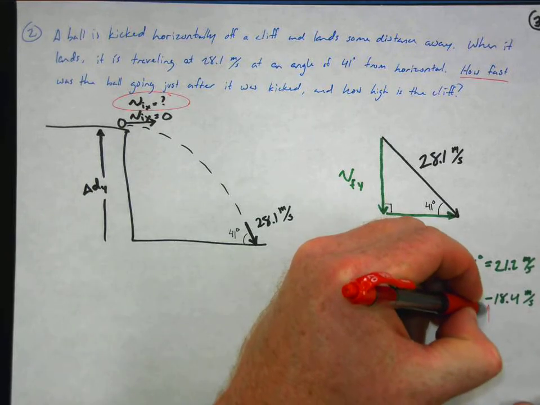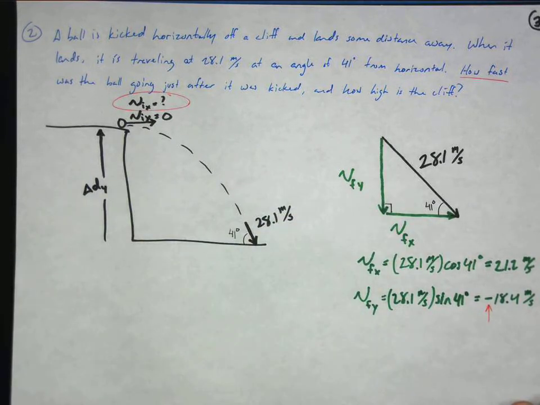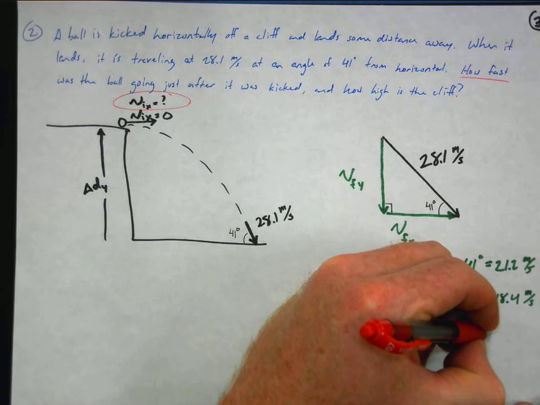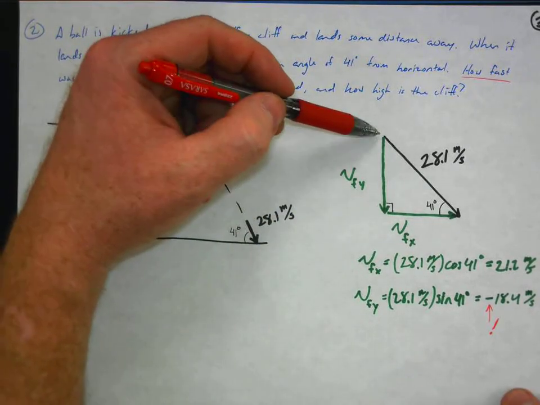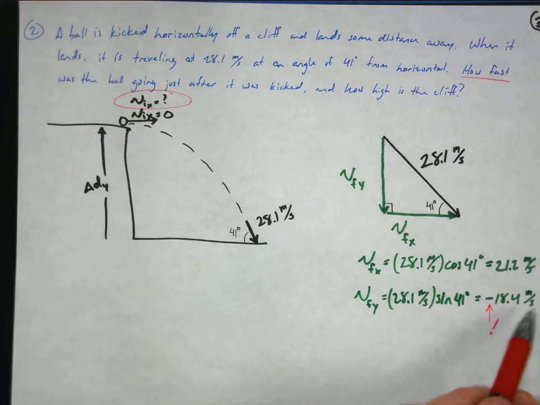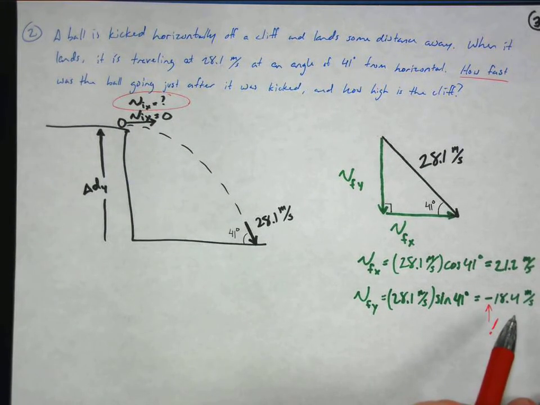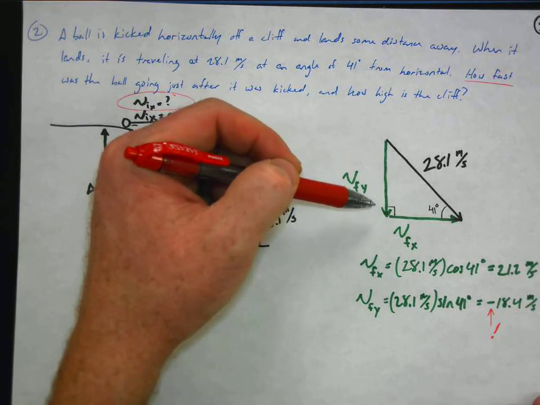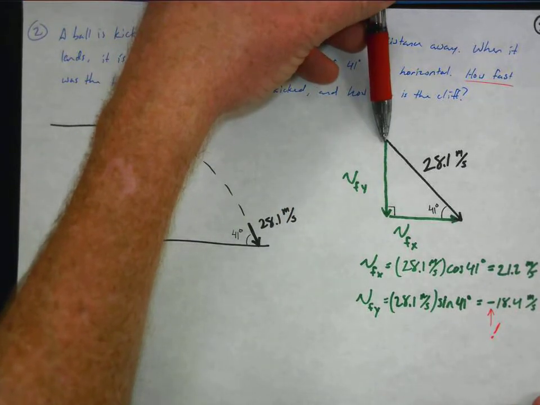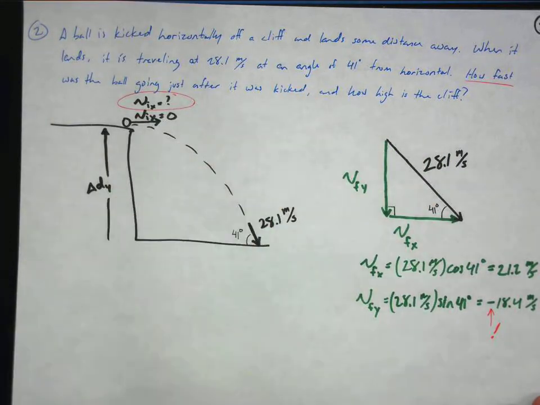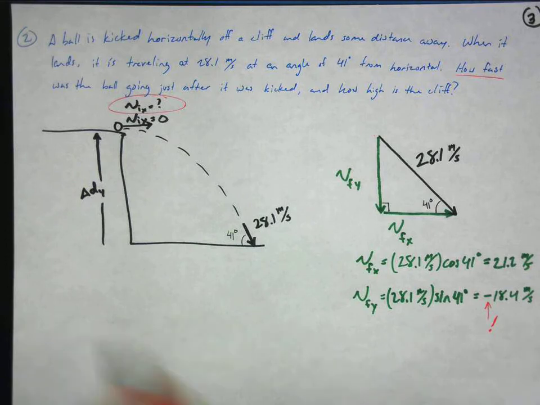It doesn't show up when you do the math, but you have to remember that guy. It's important. And the reason is, look at this component. This vertical component must be in the downward direction. I must have a negative value there in that velocity. So it's not just blindly going through math and getting an answer. I must be thinking about the real situation. Real situation is there's downward motion along with horizontal motion. And downward would be negative direction in the y direction. Okay, so we got that.